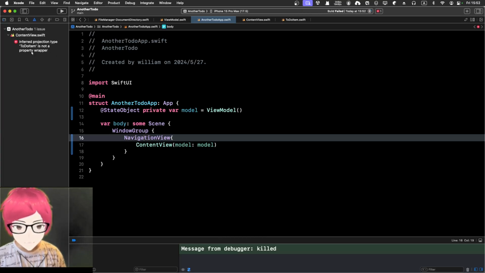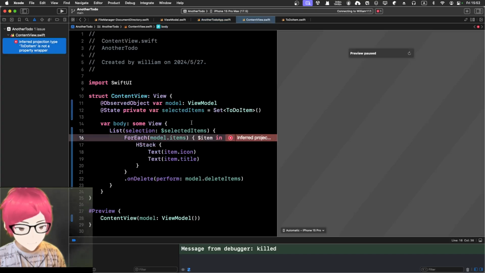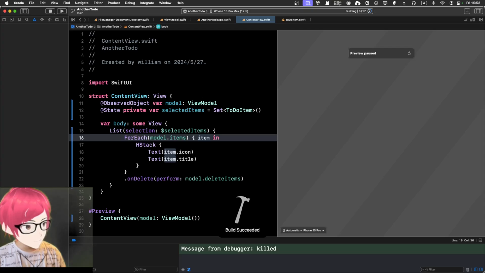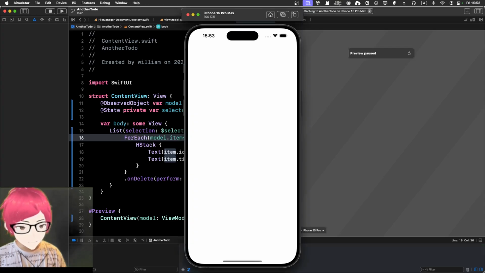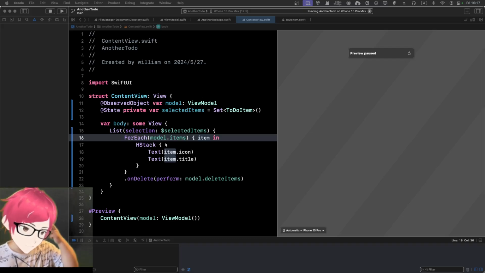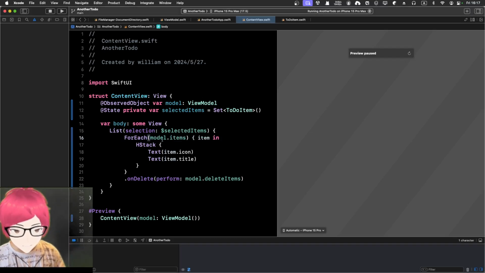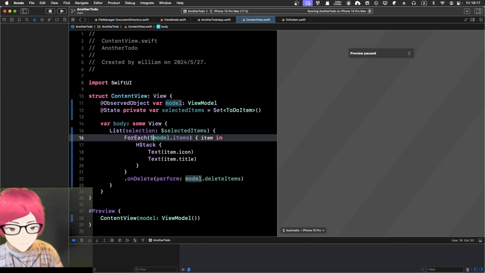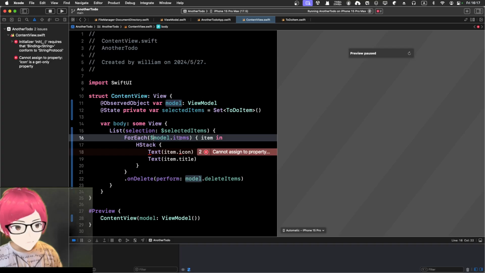The project says ToDoItem is not a property wrapper. Okay, let's do a quick debug. Yeah, sorry, I made a mistake. The binding should be here: the model's items, and then we add the binding here.